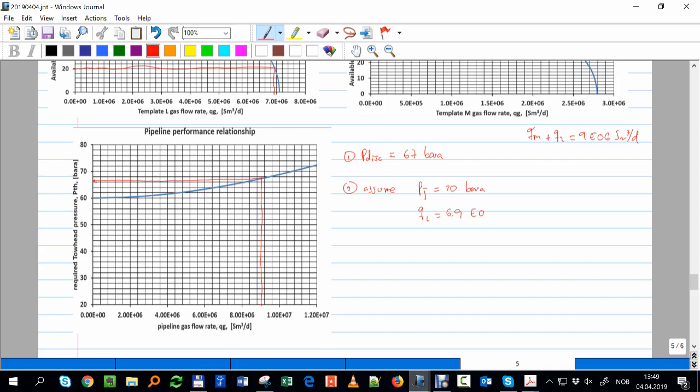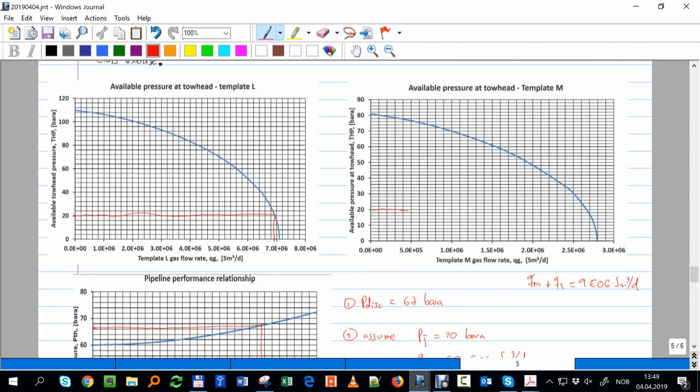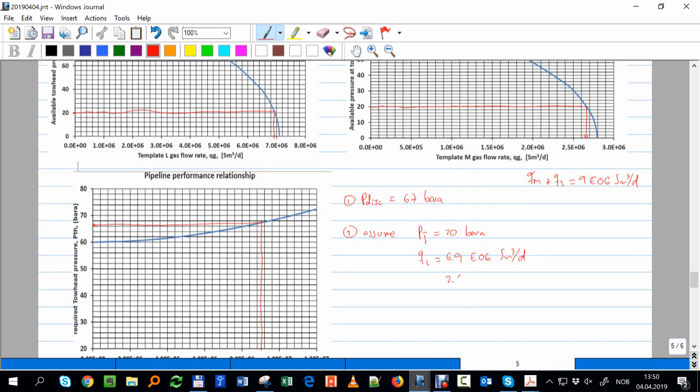And how much is QM? That is 2.65, right? How much is the sum? 9.5. So Q of the field is 9.5. It's slightly too high.